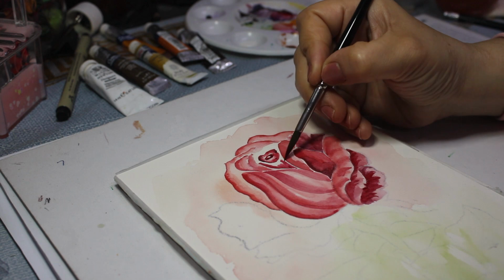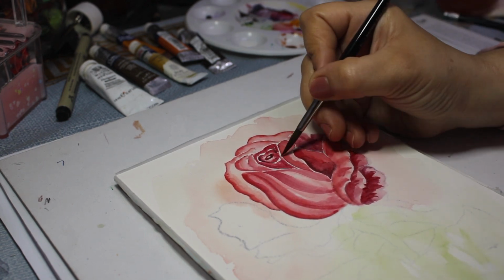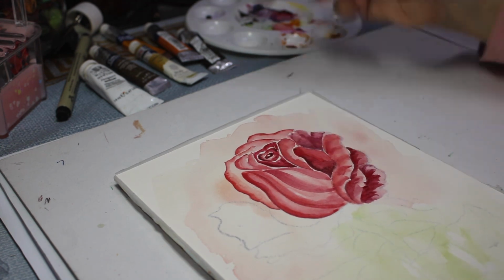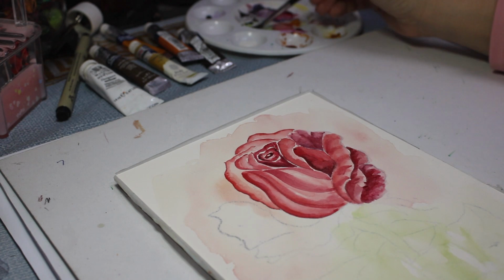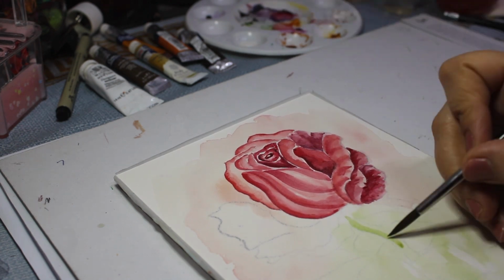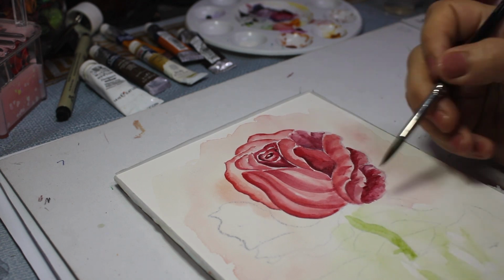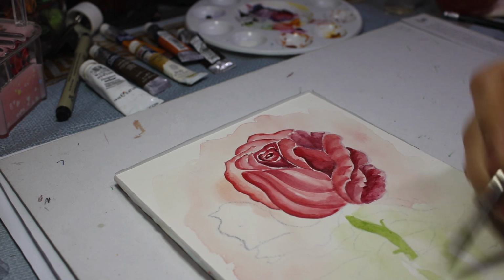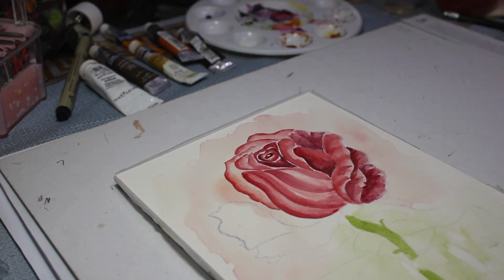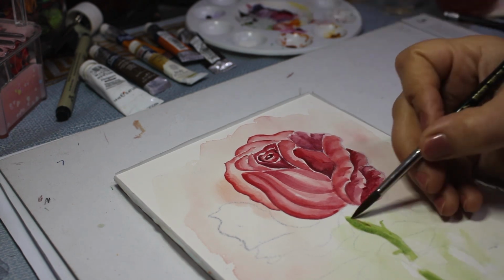To even darken it a little bit more, I used some blue, mixing it with alizarin crimson to get this very dark shade. Actually, I think that the mistake that I hated in this rose was these stripes I added on the larger petal on the left.